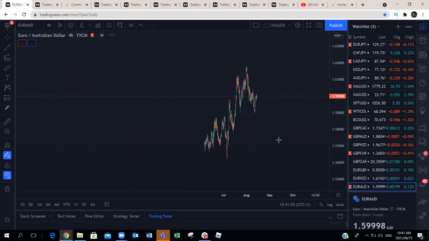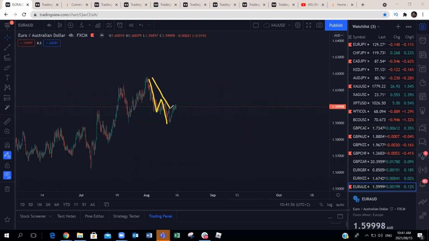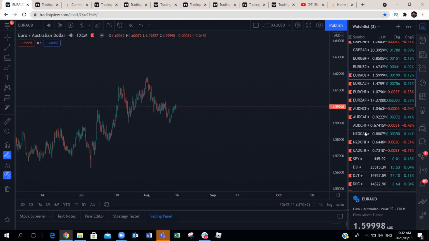Euro Audi. So Euro Audi has pulled back in 3. It will not be surprising to see this one being bullish in the next coming session. So looking for this one to make a continuation to the upside here. And if you look at this here, this is a flat correction here. Regular flat, and now we're looking for this one to continue making a move to the upside. That is Euro Audi.